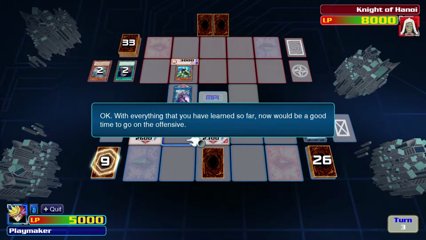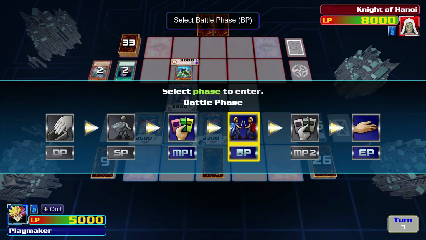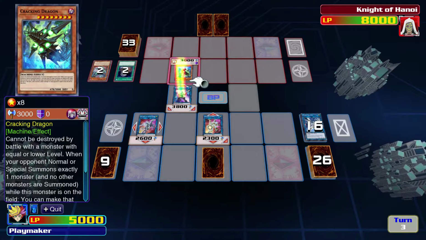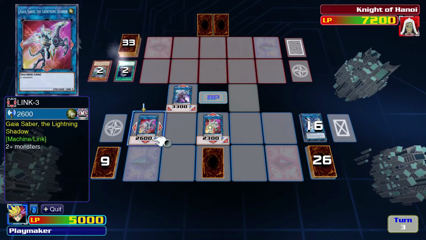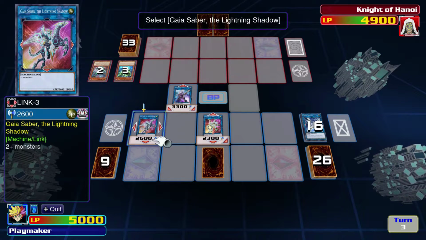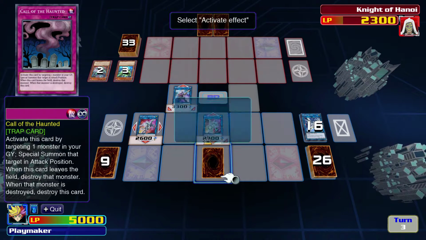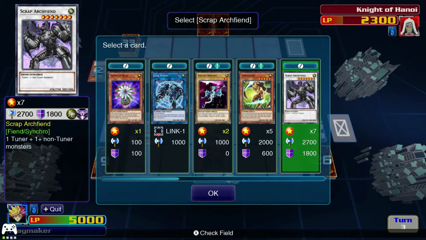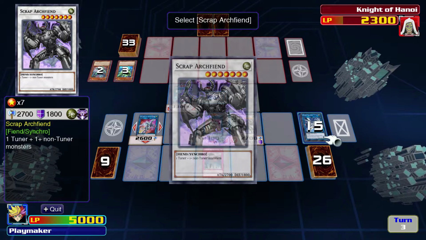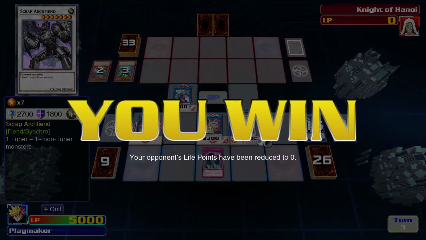Okay, with everything that you have learned so far, now would be a good time to go on the offense. Switch to battle phase and attack with your monsters. And now we can crush that man. And I assume they're gonna have us use Call of the Haunted to pull out like Scrap Archfiend or something that has a lot of attack. Yep, Scrap Archfiend is what they chose. He can go in any zone because he's not coming from the extra deck. Okay, this whole Link thing is very cool, but also very complicated.